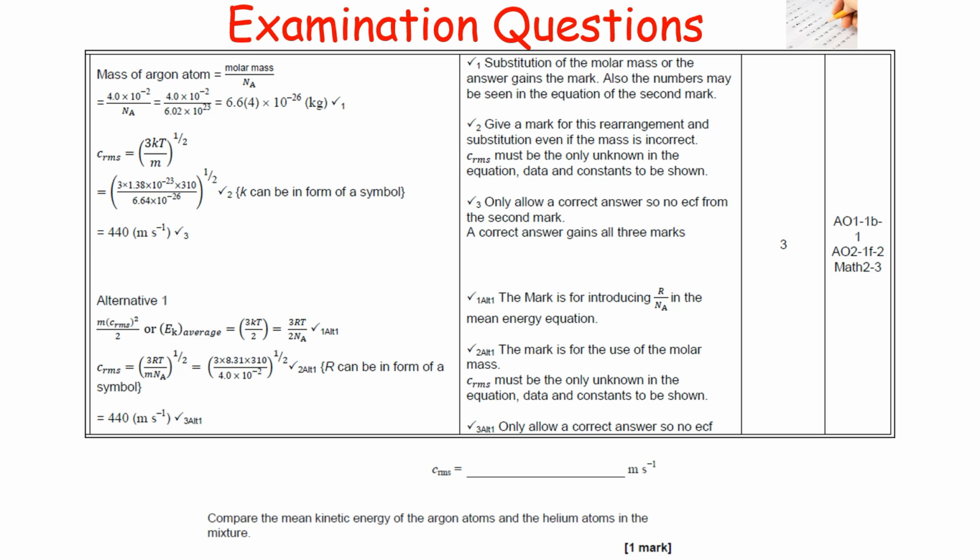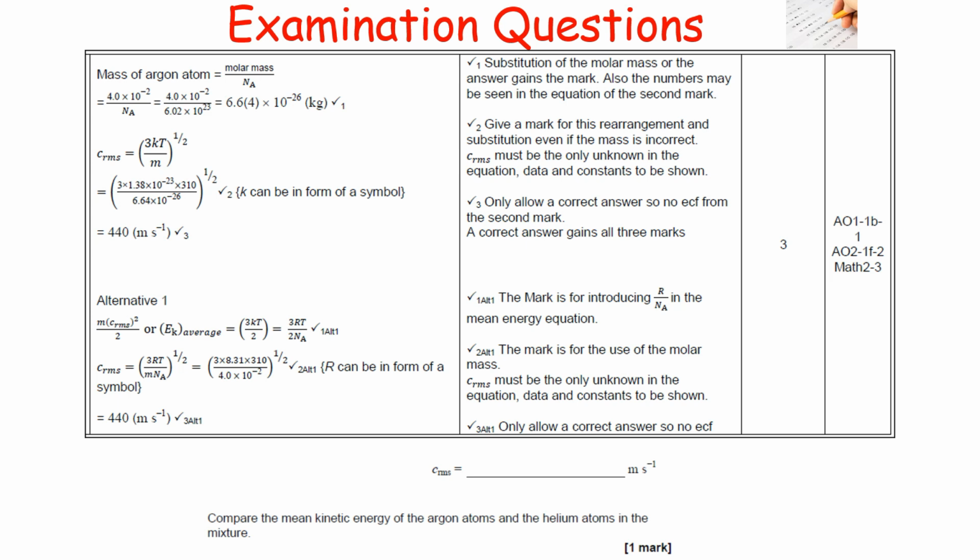We can then work out the root mean squared speed by using our equation, a half mc squared equals 3 over 2 kT. We can then rearrange it to work out what CRMS is. So CRMS is 3kT over m to the power of a half, or square root, it's the same thing. So we pop our values in. 3 is just a number, k is a constant found in the equation book, and T is the temperature in Kelvin, which we know from the question is 310. We then divide that by the mass of one atom. Remember, because a half mc squared links to the mass of the atom, not the overall substance, we square root and get 440 meters per second.